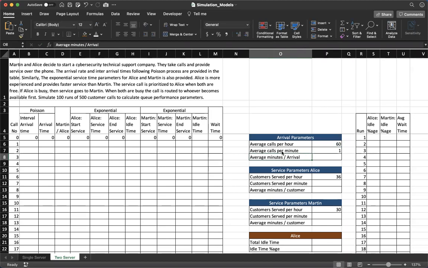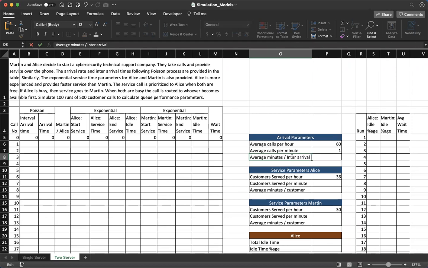And so the average minutes for inter-arrival. If you receive a call per minute, what is the inter-arrival time, the average minutes between the calls?